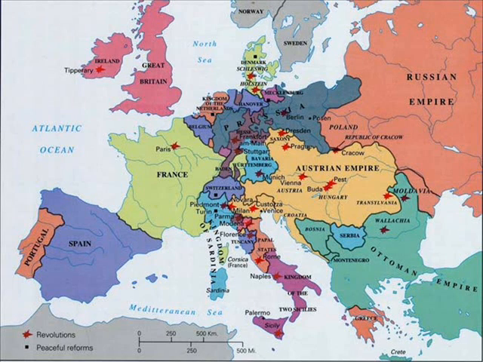A lot of these, especially in Austria, are independence movements. Austria was a multinational empire, had Hungarians, eventually even Romanians, and all kinds of different peoples who speak all kinds of different languages. So a lot of the Austrian revolts are literally independence movements by people, especially the Hungarians, who want their own government.